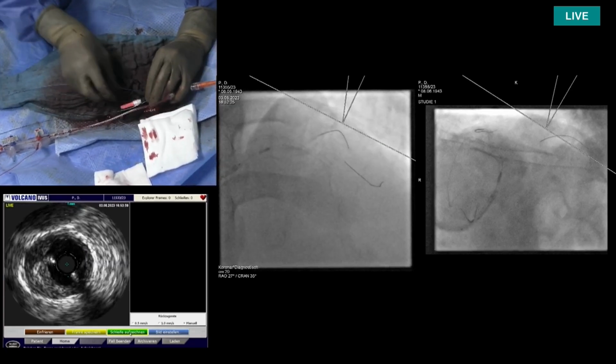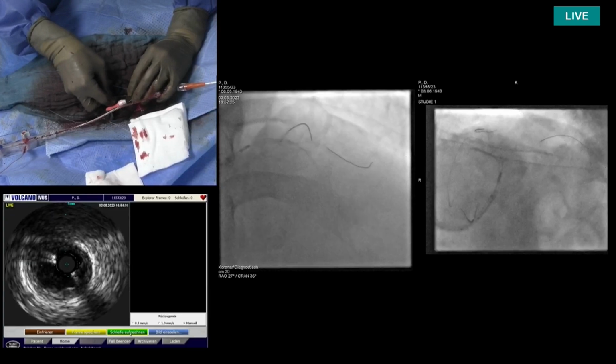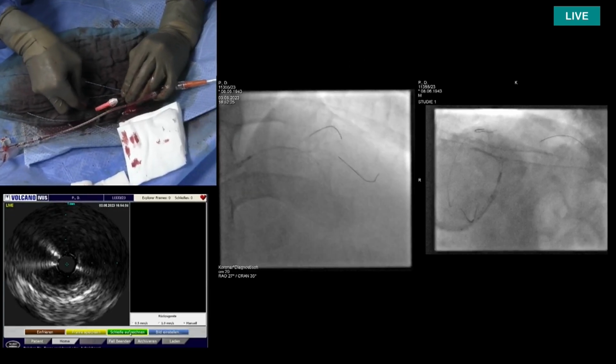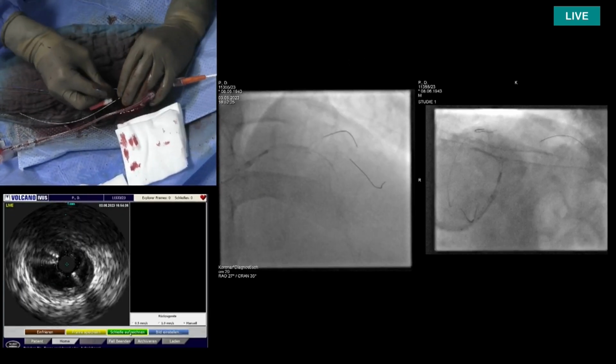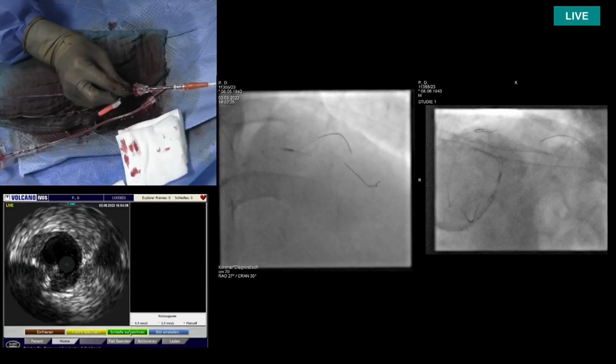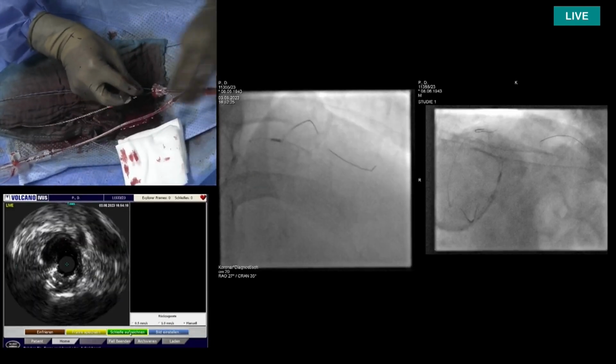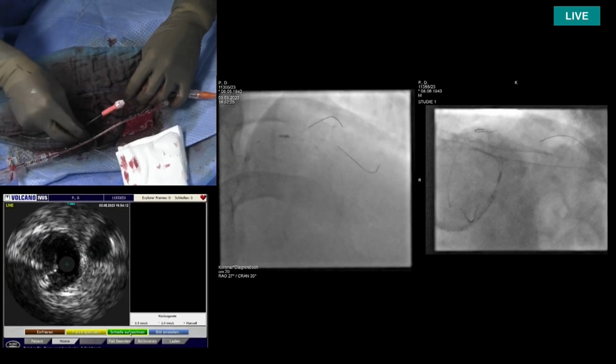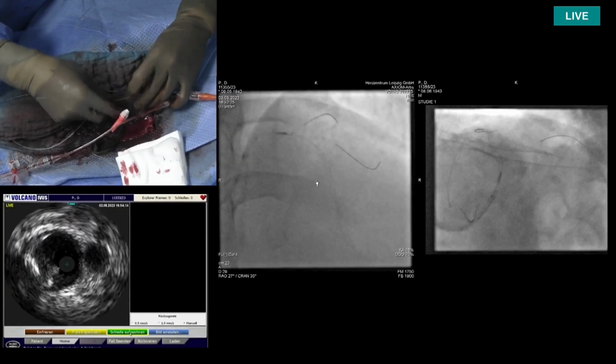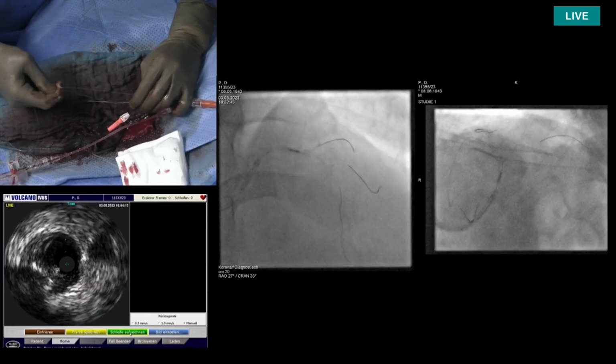So just for information for everyone, we're designing a trial in the US with the team at Mass General and at Columbia with Ajay and Bobby Ye, comparing cutting balloon with shockwave in patients with moderate and severe calcified lesions.